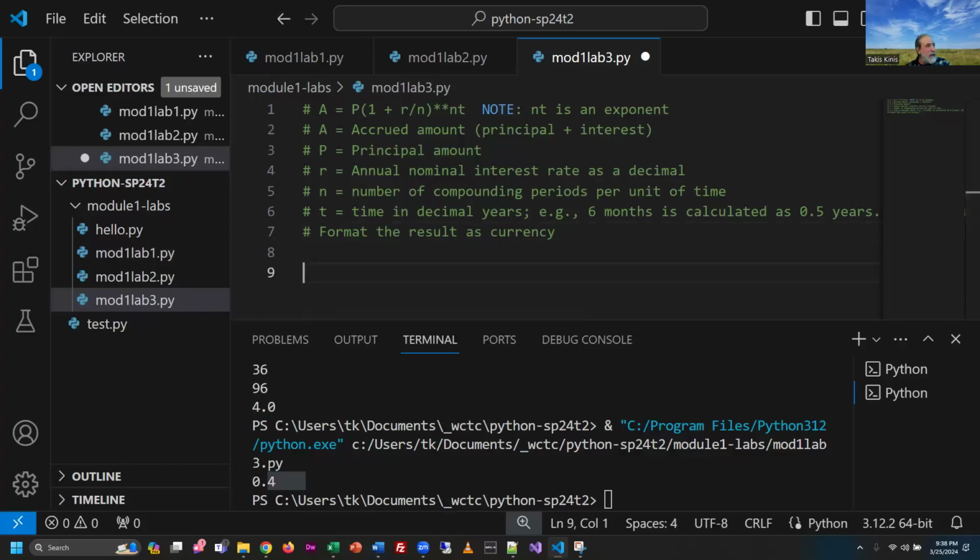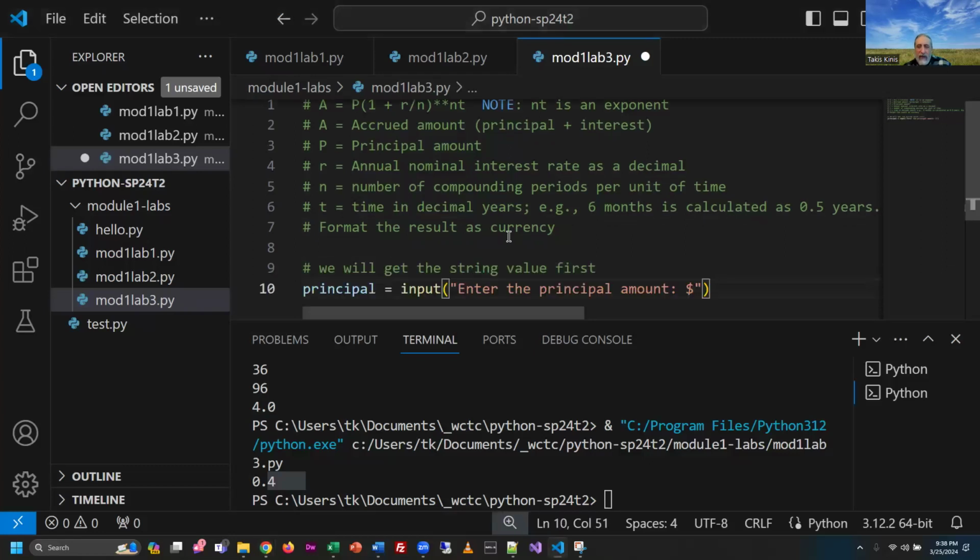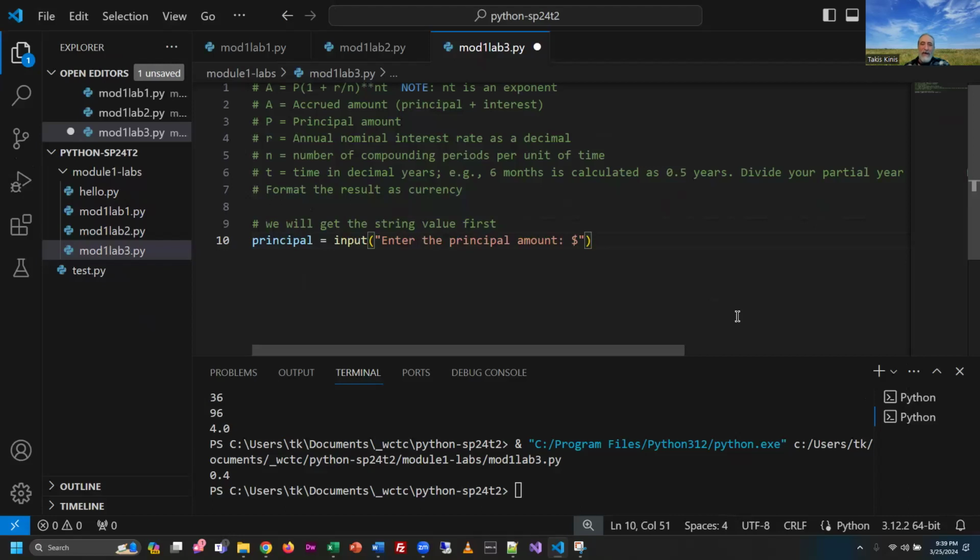So the first thing I'm going to do is grab, and I'm doing this in a copy paste fashion in the interest of time, remember, not because I wouldn't normally code it manually. First, we're going to get the first value. So we're going to ask for the principal from the user. So enter the principal amount. How much money are they putting in? Right. That's going to be stored. How is this going to be stored? It's going to be stored as a string, right? So I'm not doing any conversion here. Right, so we're just going to go with that.